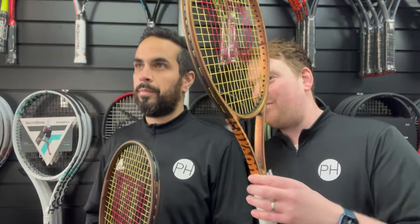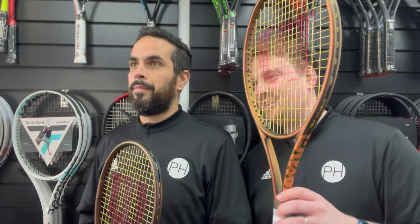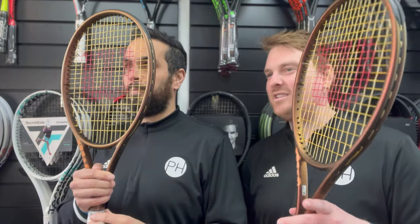I'm never gonna like it as much as the plain black Pro Staff, because I think plain black rackets are really cool, but it's a beautiful job. I also think our restring job here with the gold 4G Soft has really set it off nicely looks-wise. So what's new in this racket?